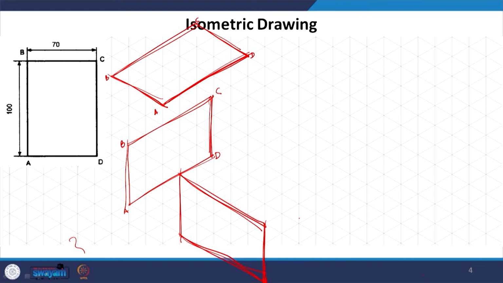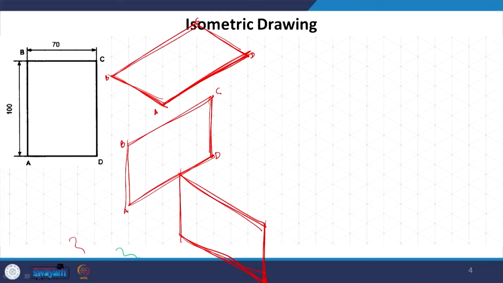Second thing, any line which is isometric, which is parallel to the grid lines, will remain parallel to them and of course to each other. So, we see this AD coming depending upon which position it is in. So, these are the three fundamental basic positions of how this rectangle could be kept. You can draw them all.